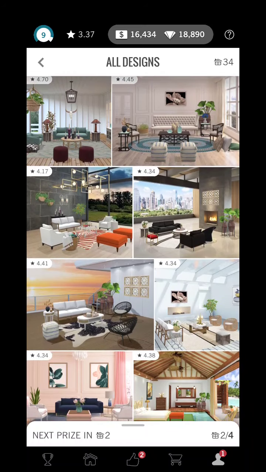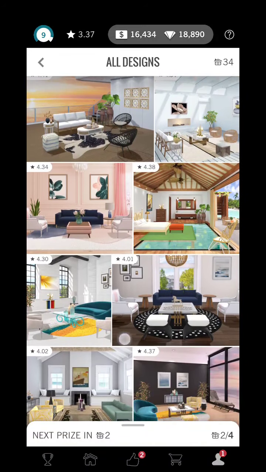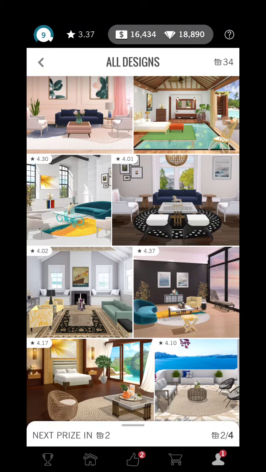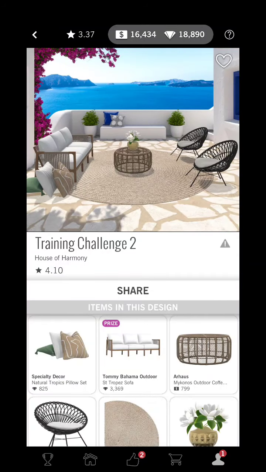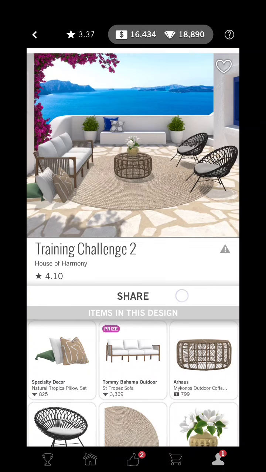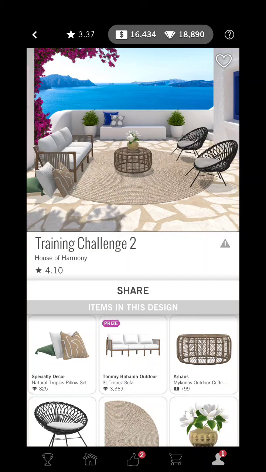Not all the votes have come through on these, just a few of them have, so we can look at those. If you want to see my very first design, that's this one here. I know it says challenge 2, I don't see a record of a challenge 1, so I'm not sure what that's about, but I think this is the first one I have, and it doesn't tell me what the theme was. I thought it would. But anyway, it just calls it a training challenge 2, and I scored 4.1, which for this very basic design I think is quite generous actually. I wouldn't have thought this would score that highly, but I'm not complaining.